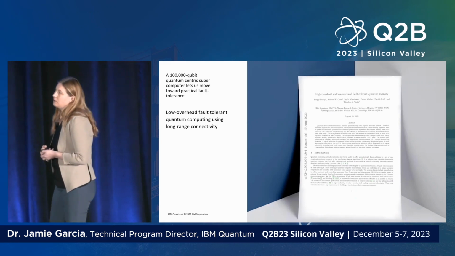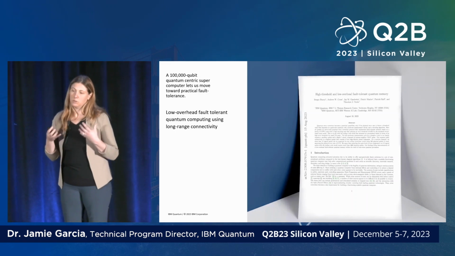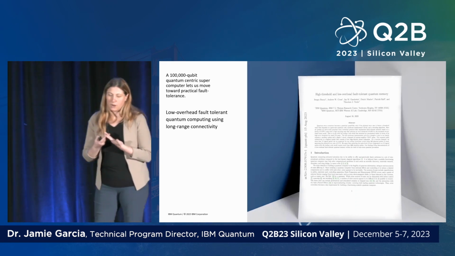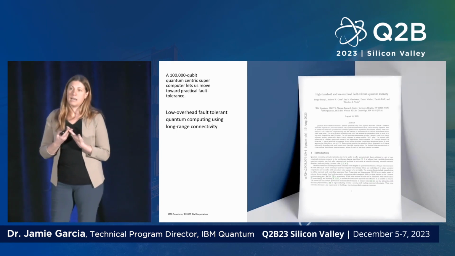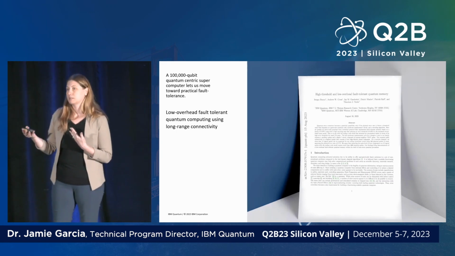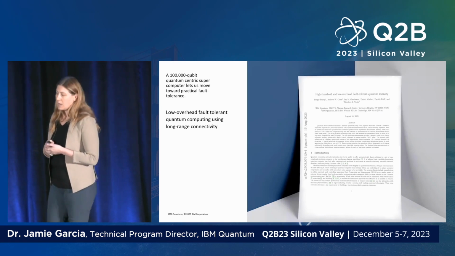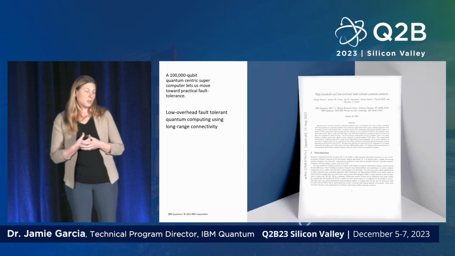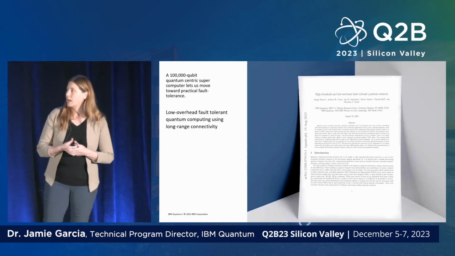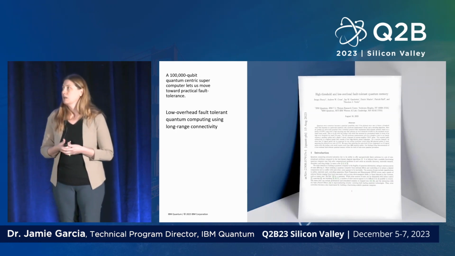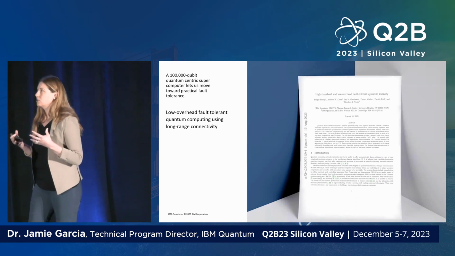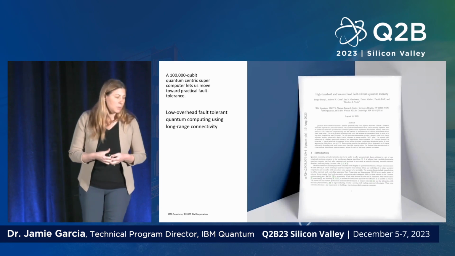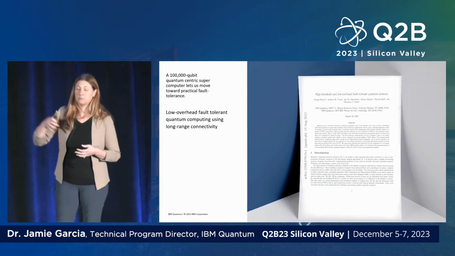And what we were able to view in this, when we looked at the roadmap and thought about what impact this would have on it, is that it gave us a sense of what kind of error-correcting codes we might use and what we wanted to design our architecture to be able to implement. In this particular instance, it has the same level of protection as surface code. It has 6-qubit connections, and it requires long-range connectivity. But we viewed this as a really good technical challenge for us, and a way to think about how we were going to actually get to a point where, for example, a 100,000 qubit quantum-centric supercomputer would allow us to get to practical fault tolerance, right?